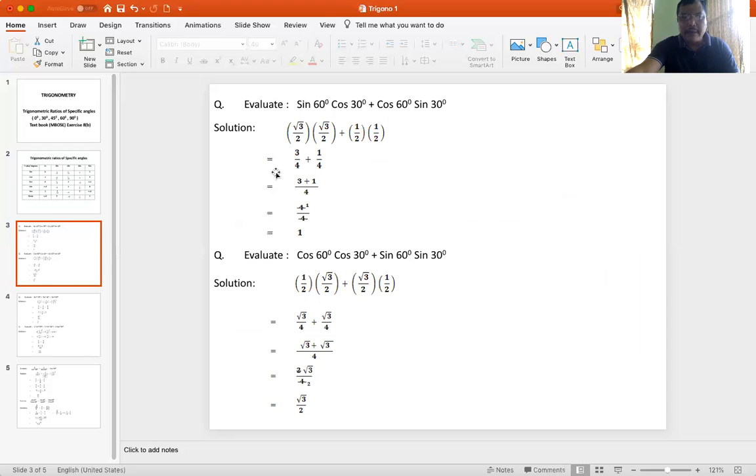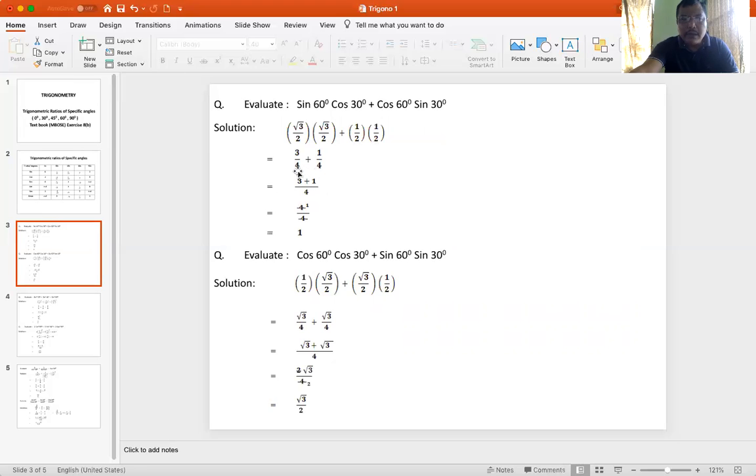Now in the next line, we open the bracket. Here, the numerators, root 3 and root 3, if you multiply, we have 3. So we write here 3. Again, the denominators, 2 and 2, if you multiply, we get here 4. Plus, again the numerators here, 1 into 1, we have 1. So we write here 1. And the denominators, 2 into 2, we get here 4. So we write here 4. In the next line, we have the denominators 4 and 4. If you take the LCM, we have here 4, so we write here 4.